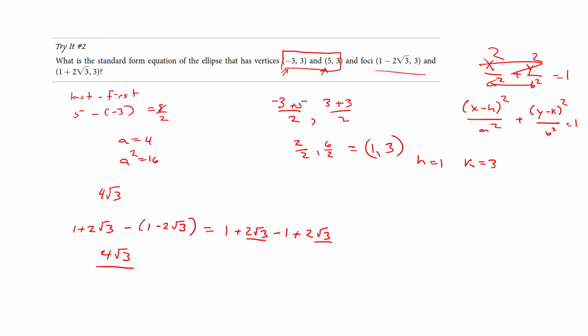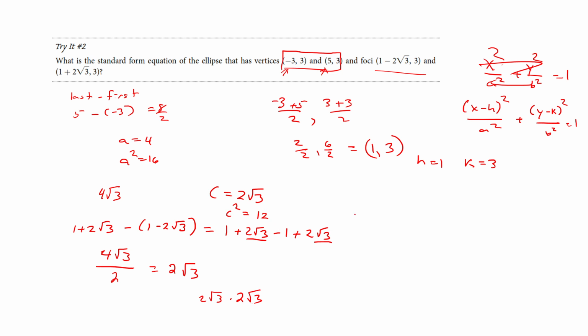Okay, now that's the distance all the way across from one foci to the other, but we want half of that. So c is half of that value, so it's 2 radical 3. All right, so c is 2 radical 3, but we want c squared. So c squared would be 4 times 3. Do you remember how the squaring of this works? It'd be 4 times 3, we'd get 12. If you're not sure about that, 2 radical 3 times another 2 radical 3. Multiply the outsides, multiply the roots together. That's where I'm getting the 4 times 3. Okay, so c squared is 12.